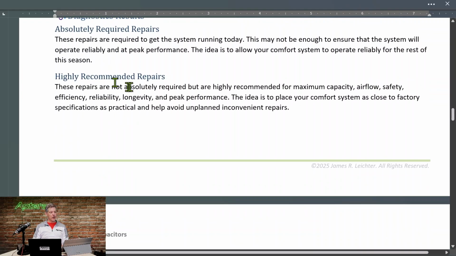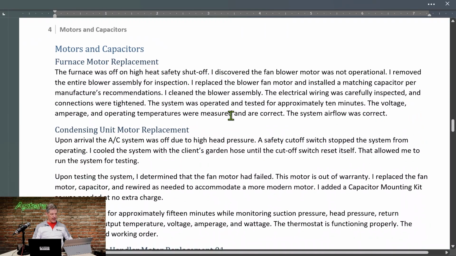But now you have your highly recommended repairs. These are repairs that are not absolutely required, but highly recommended for maximum system capacity, airflow, safety, efficiency, reliability, longevity, and peak performance. With that said, we write all these descriptions out in advance.